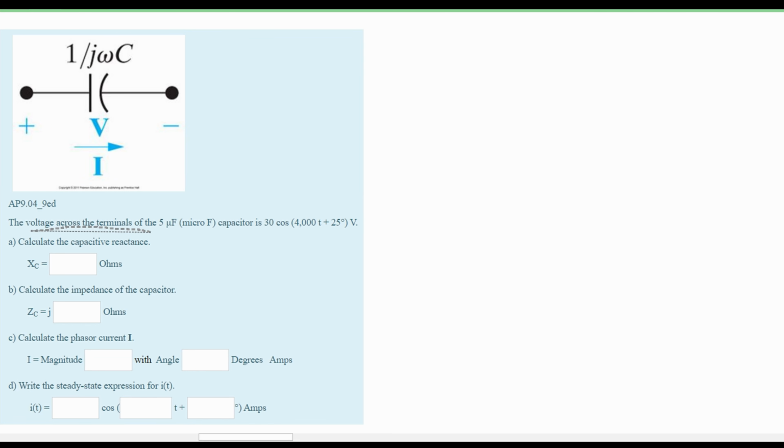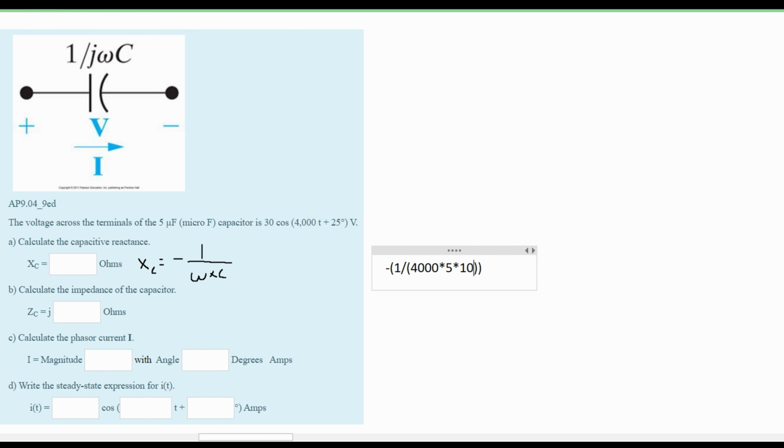First thing we're going to do is calculate the capacitive reactance. For this, we can look to the notes linked below the like button in the description, in section 9.4, V-I relationship for a capacitor. For this formula, we know that our X of C is equal to -1 divided by our omega times our capacitance, which is C. If we plug this into a calculator, we are going to get -1 divided by our omega, which we know to be 4000 for this case, times our 5, because this is our capacitance.